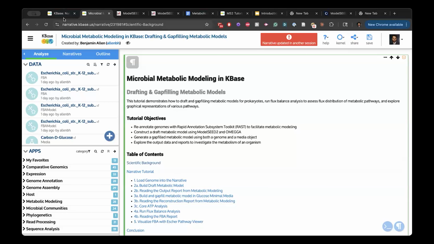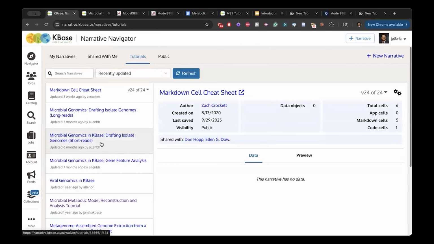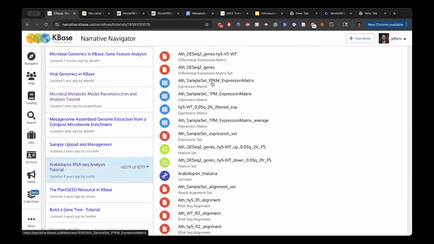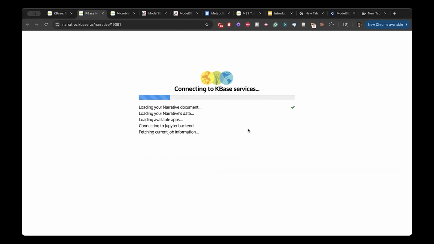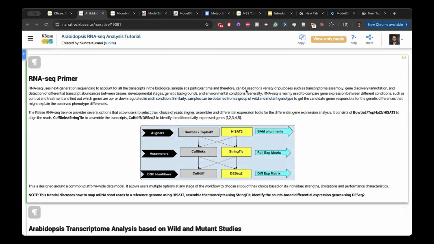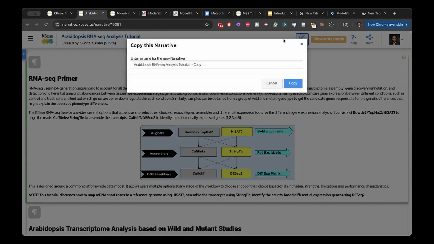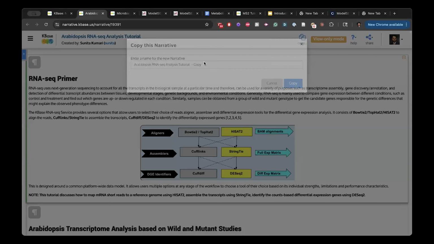If you're familiar with KBase, if I go to a tutorial where I don't have permissions, I would be able to actually have the same vision that you have. So you probably are having this view that I'm about to have, right? This is how you're going to see it. You can't do much, but if you want to try to play with this yourself, you can hit this copy here and you create your own copy of that tutorial, and then immediately everything opens up.